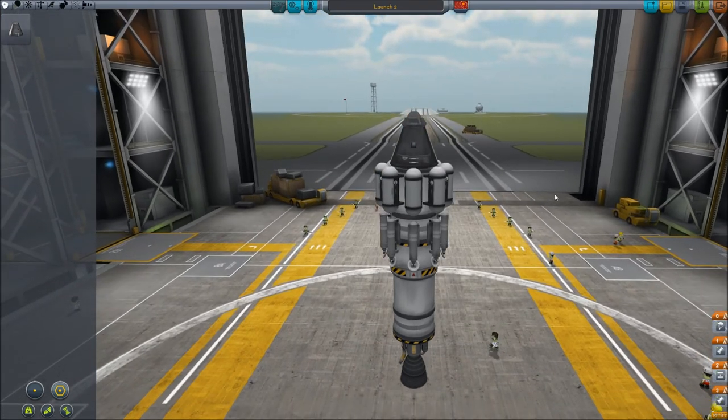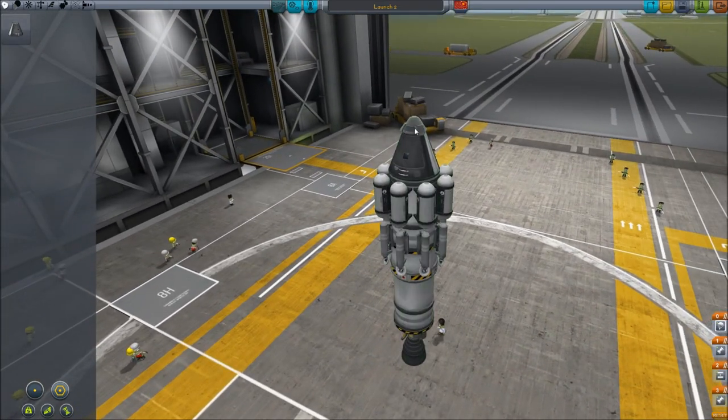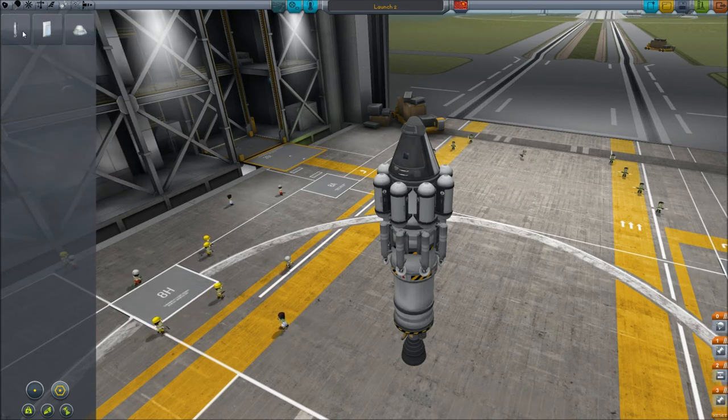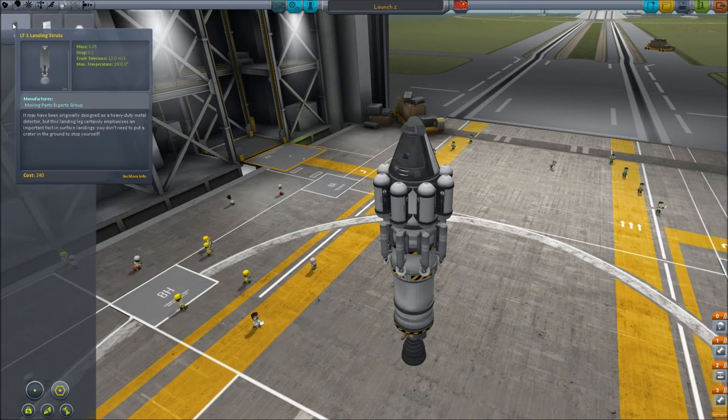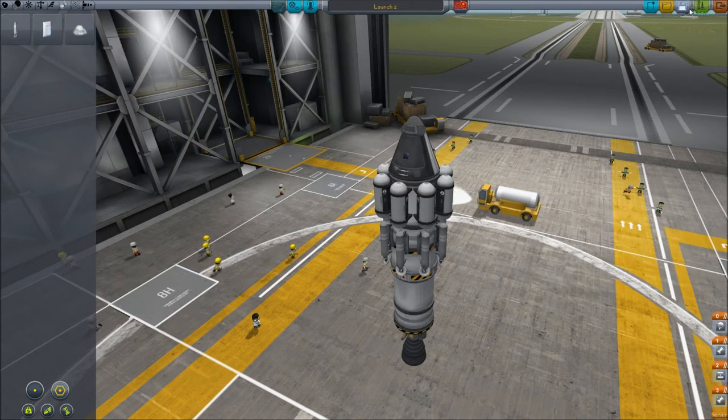So, let's give it a go, and hopefully with all these goo containers and everything, it's not too heavy. I'll save a little bit of fuel as we're coming down in case I need to slow down. Landing legs, I think, can support an impact of 12 meters per second. Yeah, so that's it right there. Crash tolerance, 12 meters per second. And here we go.